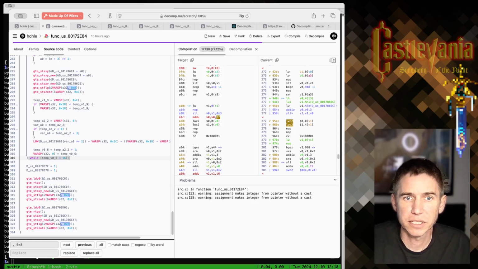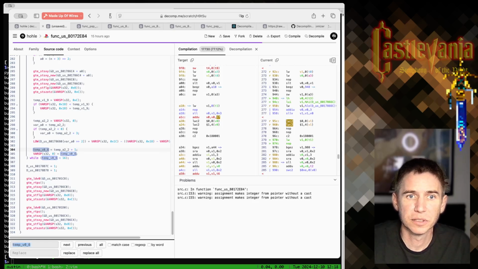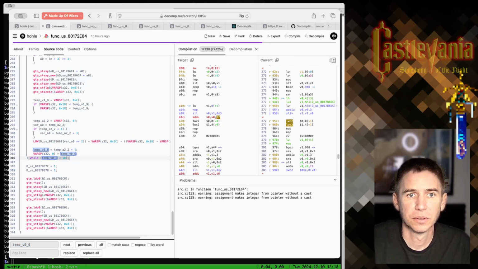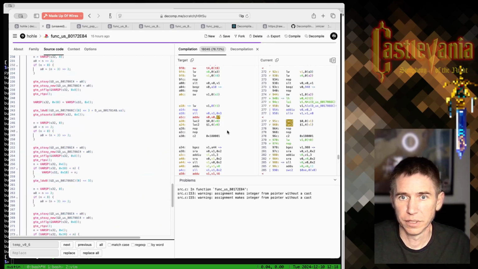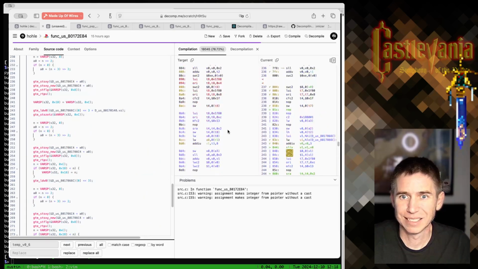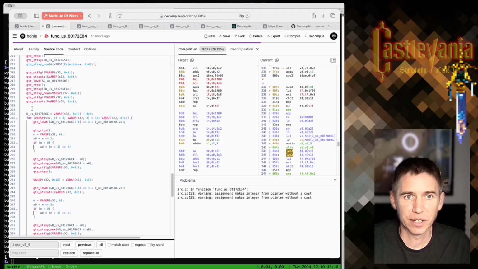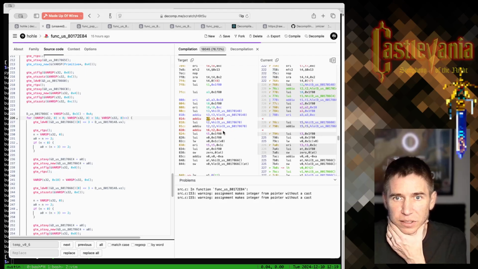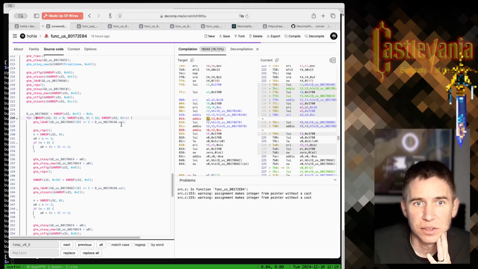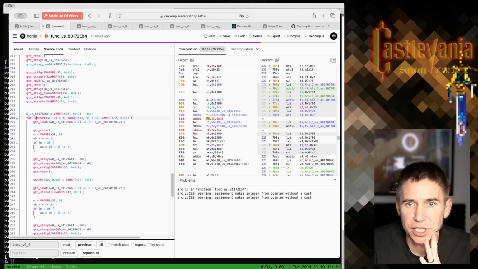This also allows us to get rid of this temp v06, which is no longer used. So let's go back up and see how that affected the rest of this. There's really not much change up here.